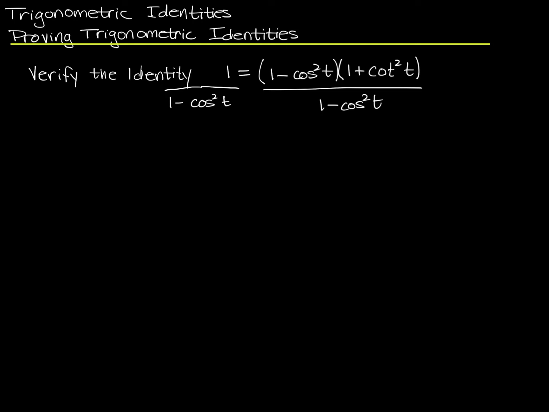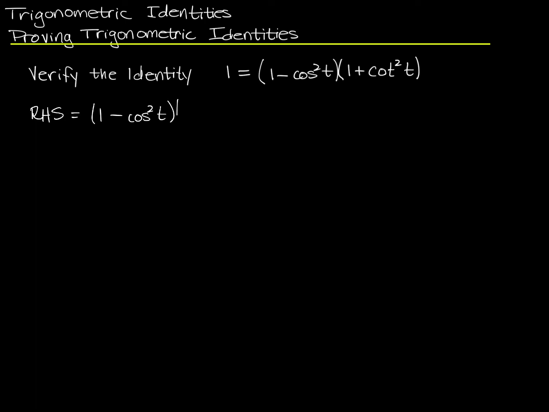So I have to pick one side or the other and manipulate it until it looks like the other side. So let's erase this. Do not manipulate both sides of the equation when you're doing a proof. What I can do is pick a side, and this time I'm going to use the right-hand side because it's much more complex looking than the left-hand side. And I'm going to rewrite it. Once I've rewritten it, I'll take a look at all the different things that I have in it and decide which ones I want to change.